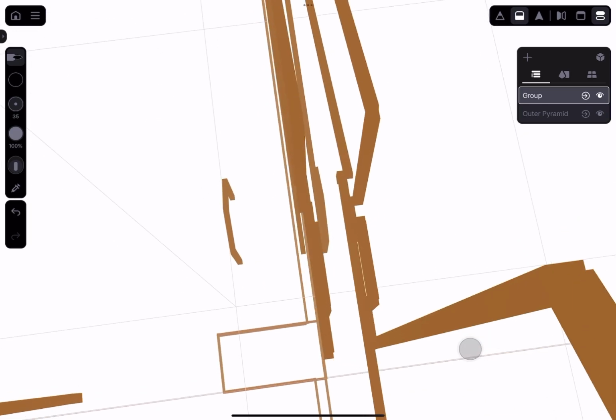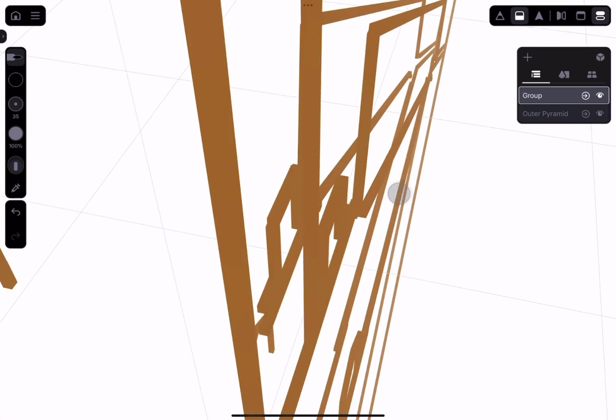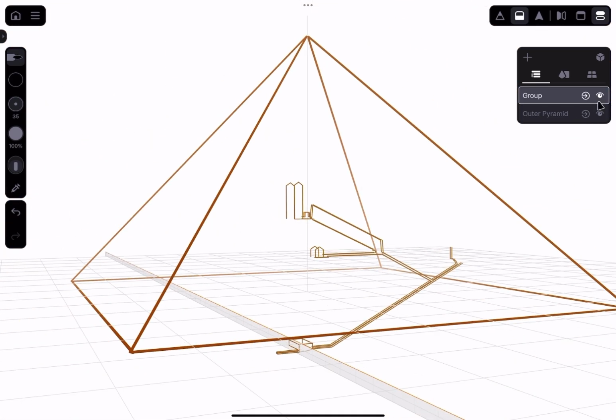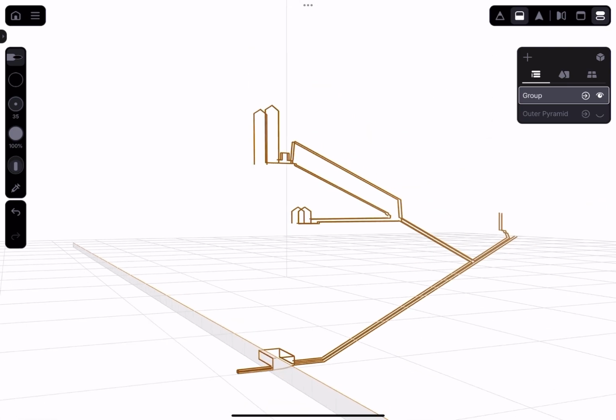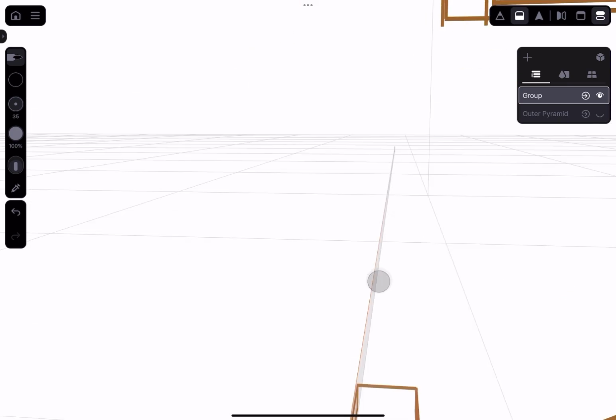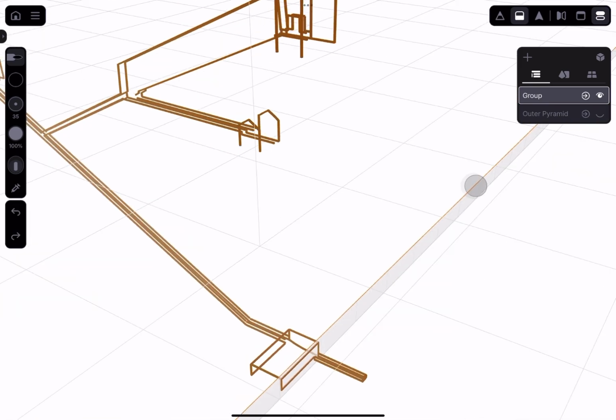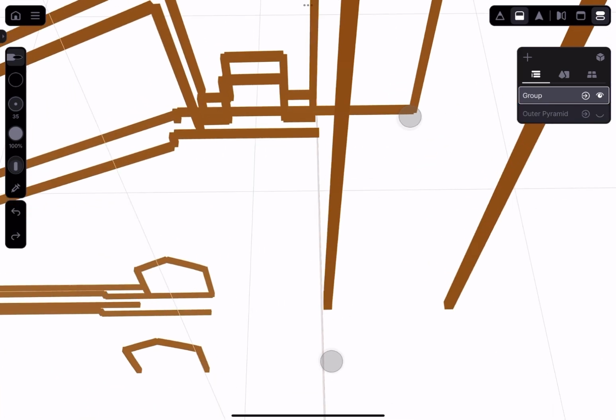I'm going to delete part of the... unfortunately, I deleted a little bit of the bottom chamber. Gotta fix that with an undo when I go back up.